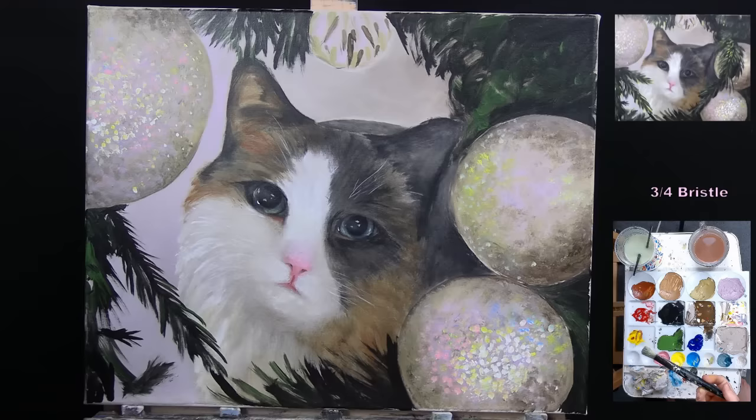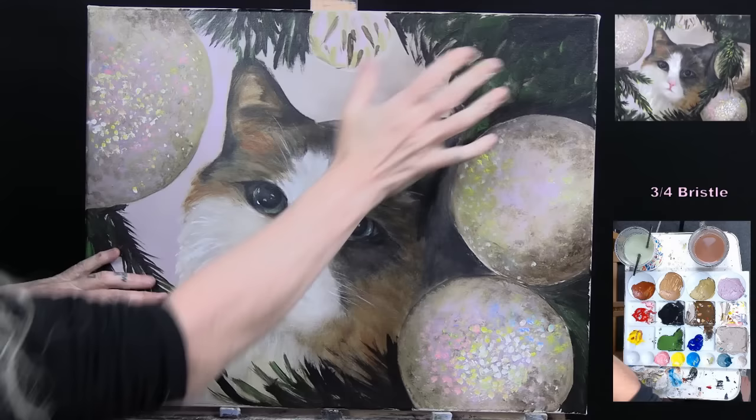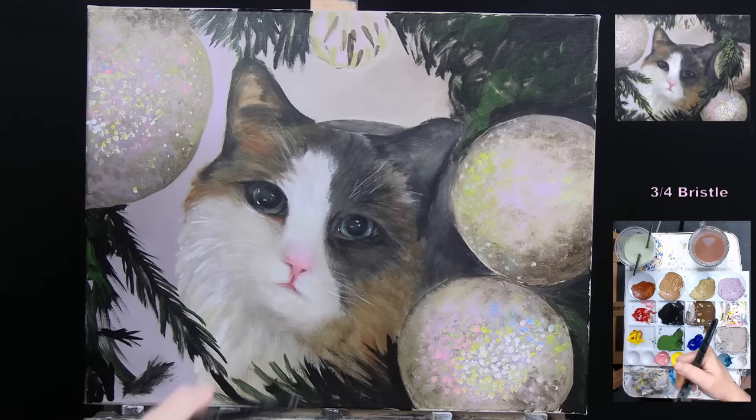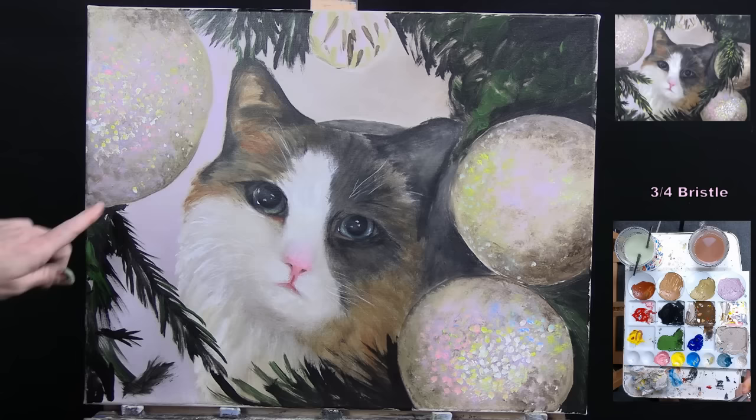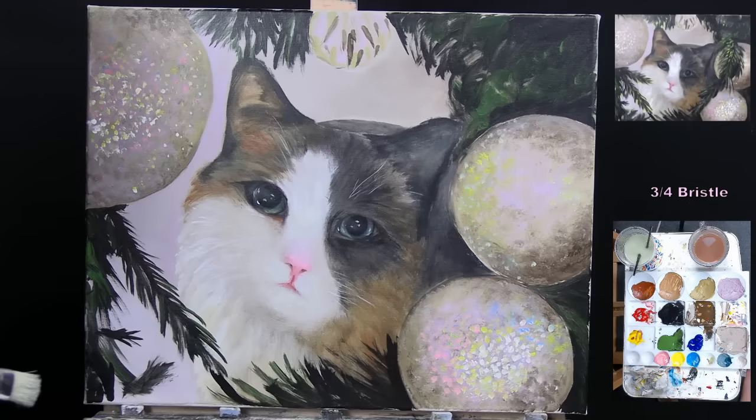So I'm gonna, again, start with my dark and work my way towards the light, but the ones that are in front of these ornaments are gonna be a little bit lighter than I have these ones back here. So that's where I'm gonna tap into maybe a little bit of that gold color as I'm creating that base coat for them. But I have a darker one kind of in through here, so I'm gonna start with this one first. So my colors, I think I said, were black, green, gold, light yellow.